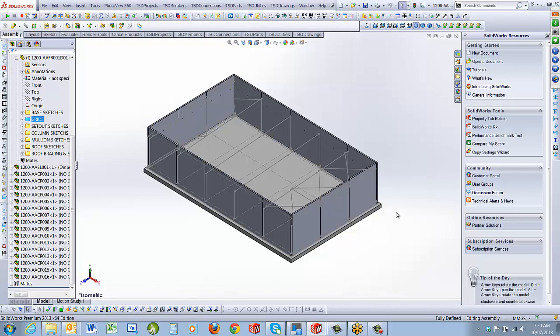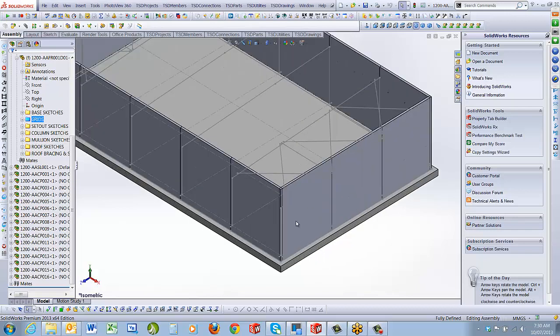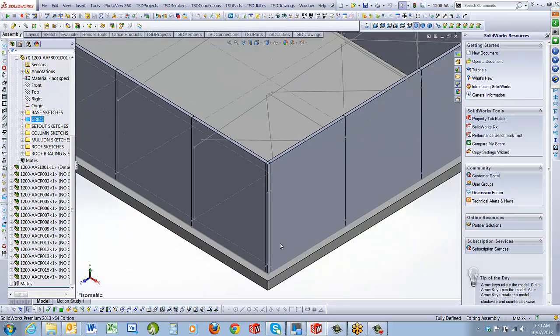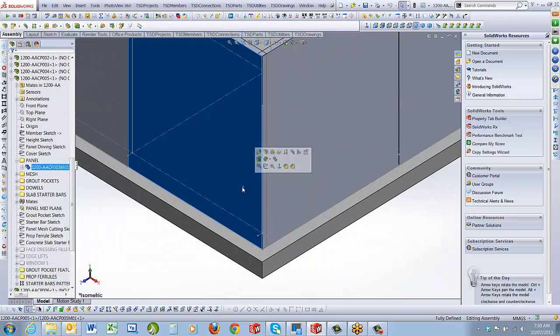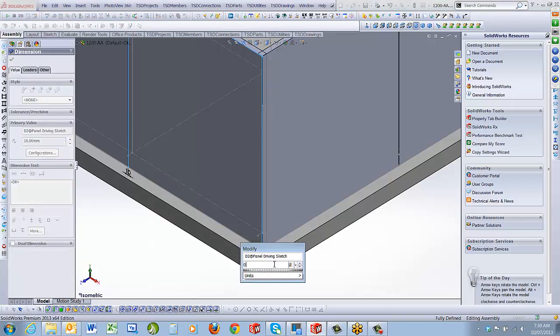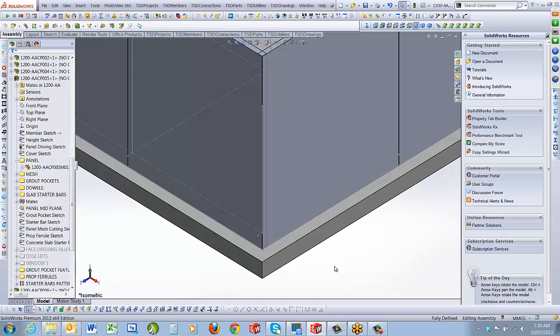Okay, so we've put our concrete panels in, and what you've now noticed is the panels themselves have come in overlapped. That's not a big problem because we can simply click on the panel and we have a panel driving sketch which gives us our 10mm clearance. In this instance, I'm going to carry this panel through to the edge. Remove that by clicking on the dimension and clicking 0. Now I've just hit Control Q for a rebuild. So it means that that panel now is going to be hard up. Now I've got to do another rebuild.